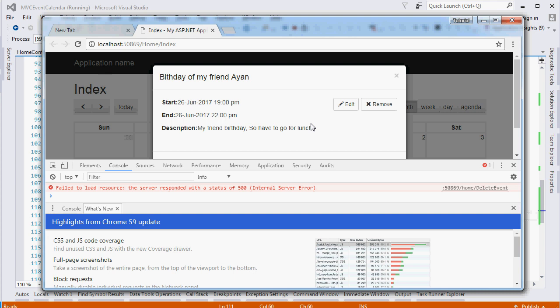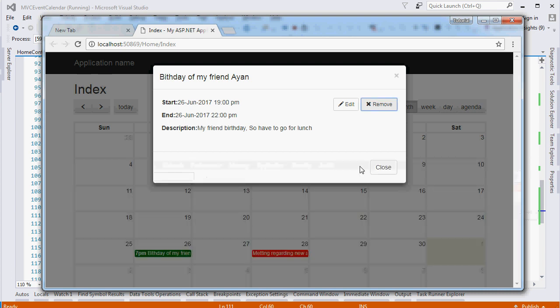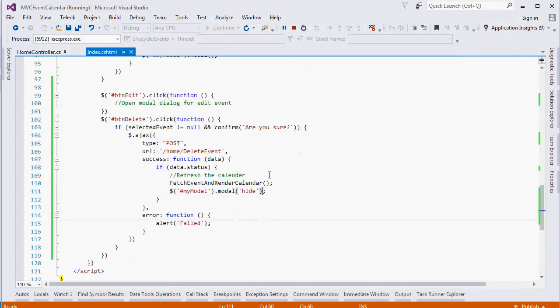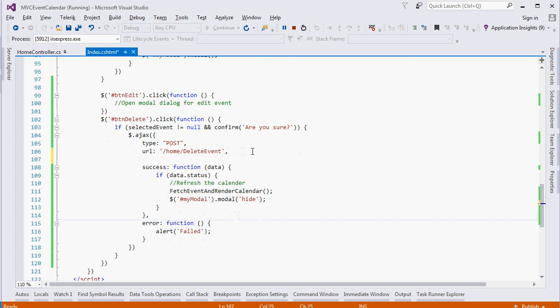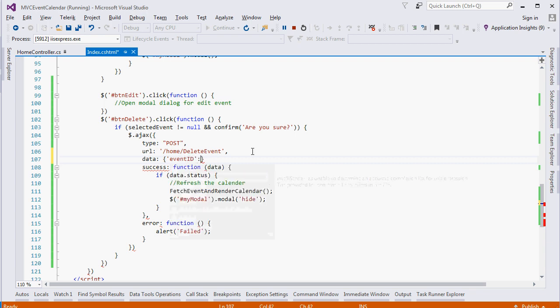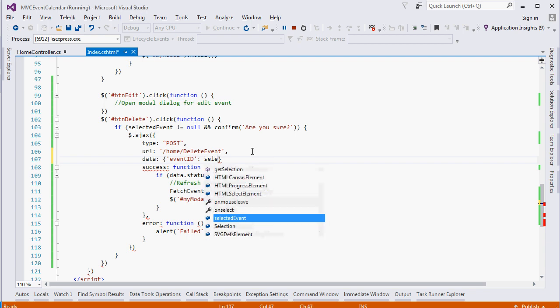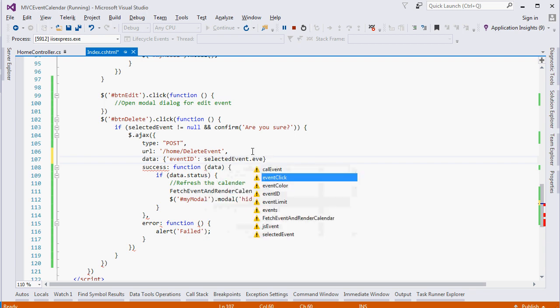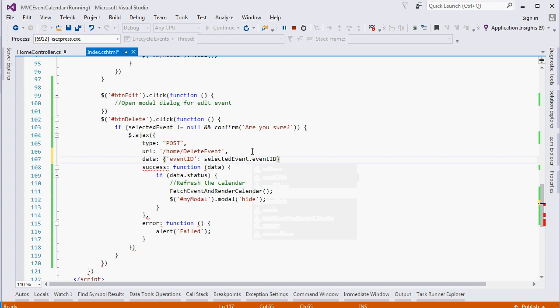Okay, sorry, we forgot to add the event ID as a parameter. We need to pass this one, right? So what I will do, go back here, and here I need to pass data, and the variable name should be eventID colon selectedEvent.eventID, and this I will get from here.